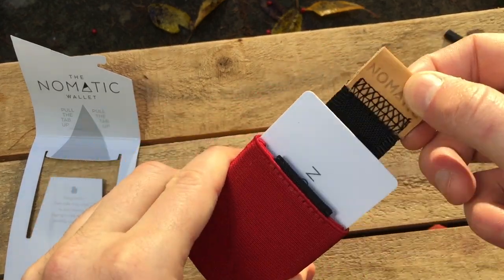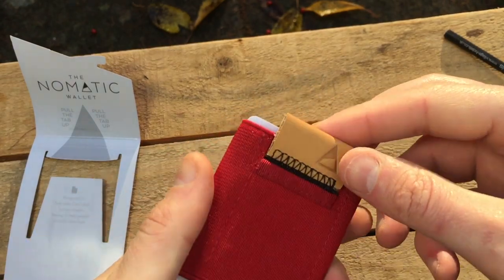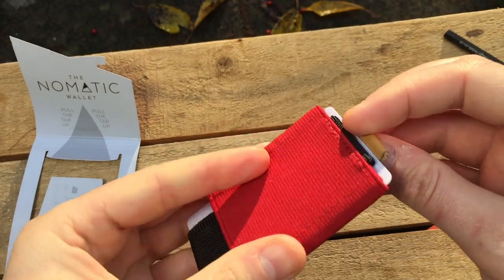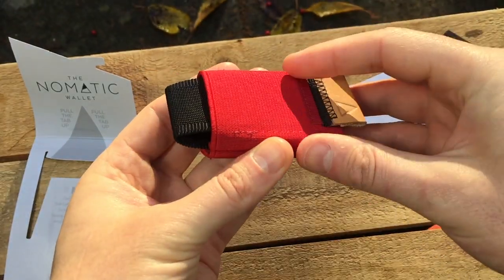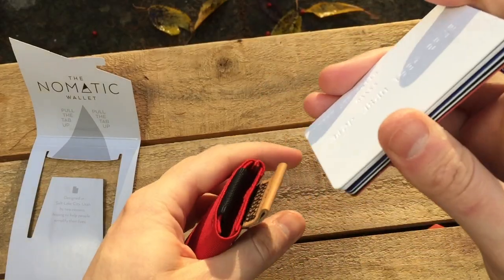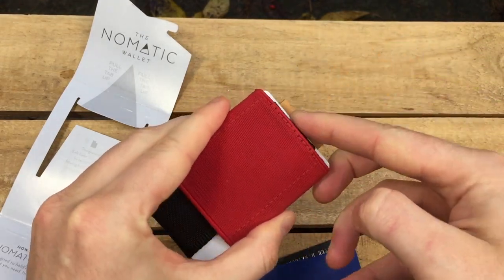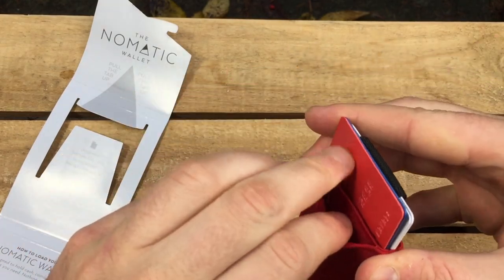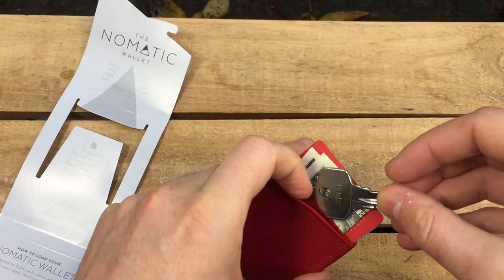Its main USP is a pull tab for fast access to your credit cards. The body is made from a medical grade knitted elastic material, the pull strap is nylon, and the pull tab is genuine leather. Quite surprising again to unbox such a high quality product given it costs so little. You load the wallet with cards in two places — those loaded on one side benefit from pull tab access, while on the reverse you can store cards you don't need to access as often. It's expandable to hold up to 14 cards. There are two pockets for other items — cash goes nicely in one, and a couple of coins or a key in the other. My score: 9 out of 10.